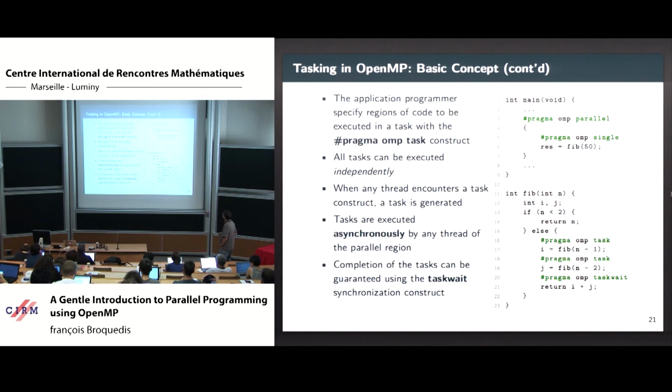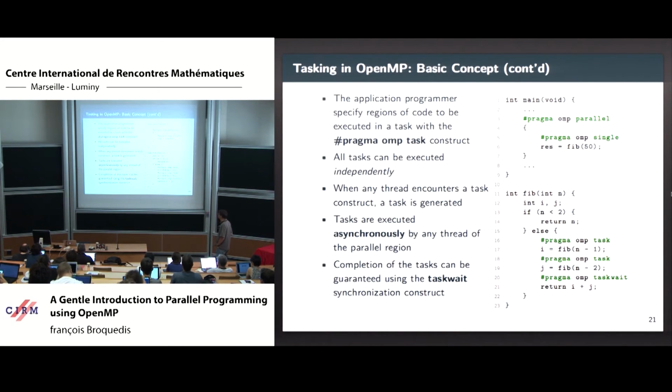Here is the same example using tasks. When you want to express task parallelism in OpenMP, you specify where the tasks are using the OpenMP task construct. Here I will create a task every time I have a recursive call to the fib function. All tasks can be executed independently in this version.